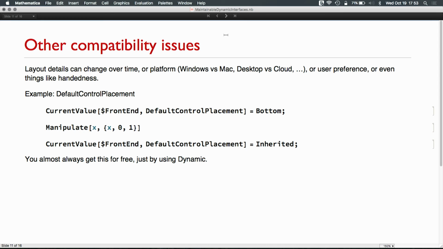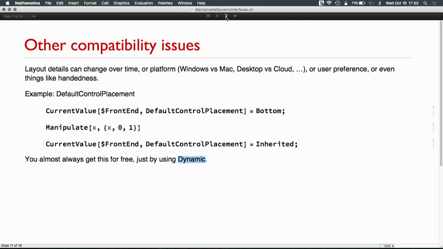There's even some code in Manipulate that changes the layout of your default controls based on the handedness system option that your operating system might have. And I think that's only supported on Windows. I think handedness is only a thing in the Windows operating system, in Windows 10 maybe. But the ability is there, and given that it's a dynamic interface generated at runtime, at render time, this all just works. And as long as you use Dynamic, it's just going to work.